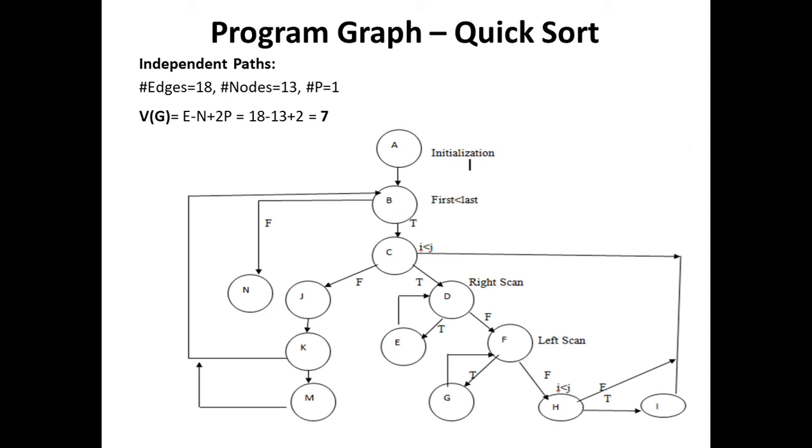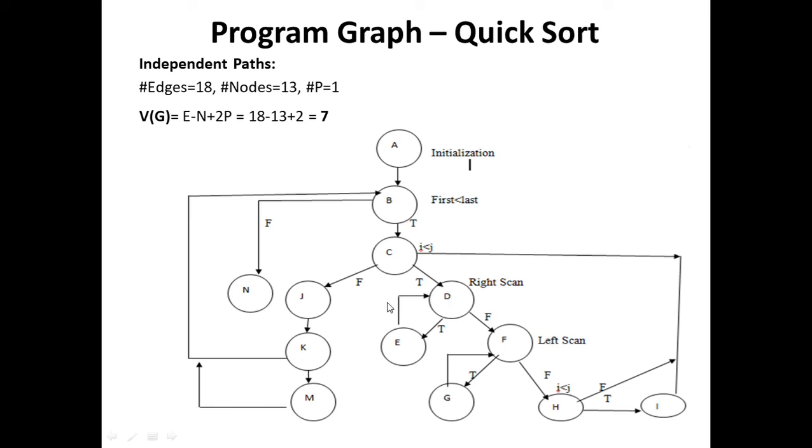If you name the program graph nodes using alphabets, then it gives you the DD graph, that is decision to decision graph. Now one node in the DD graph can be a sequence of several nodes from the program graph. For example, if there is a sequence like 1, 2, 3, 4, that is a chain, so all together you can make it one node in the DD graph named A, like that. So we need to draw the DD graph like our previous program, showing how the program flows from which node to which node.